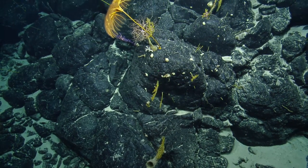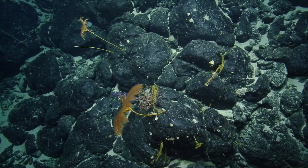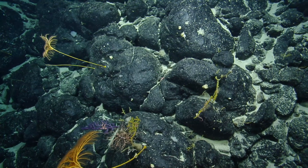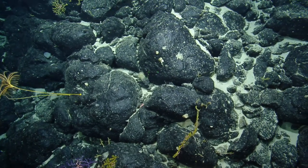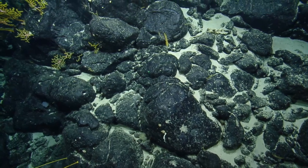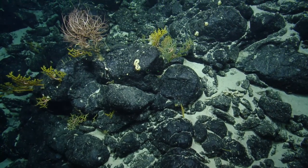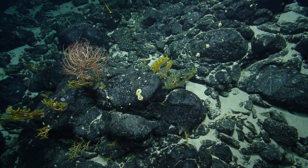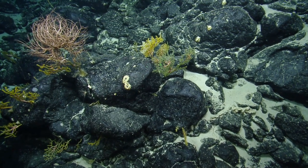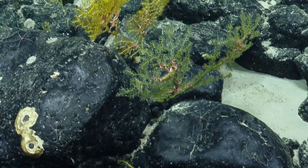Chrysogorgia. Ooh. Pretty, and a basket star. Yeah. It's a nice little cluster. Huge crinoid, too. There's a sponge back there. Ooh, what's that? That's a green-looking plexaurid and a large basket star. Is it great-looking or green-looking? Green-looking. Green. Ah, and that was on the menu, right? We zoom in, Dave. Was it? Nope, maybe not. Yeah. There was something green? Yeah, it was greenish yellow, but this is more green.